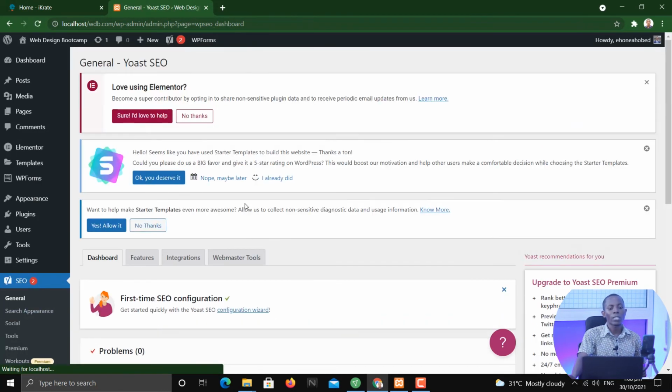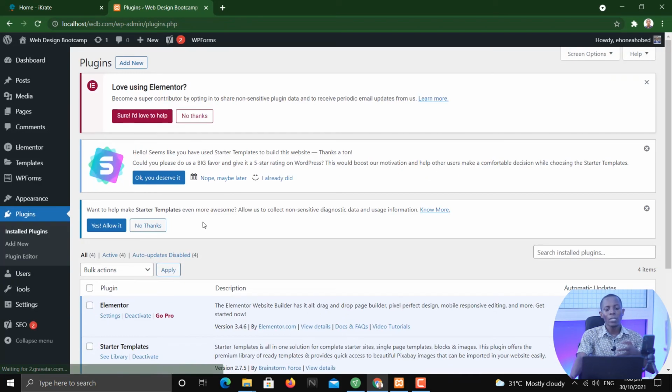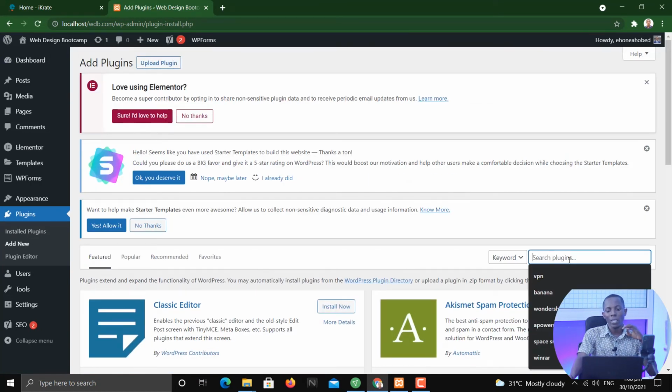Let me quickly mention that there are times that you want to install a plugin which is not available on the WordPress plugin marketplace, like the one we came to search in. But the question is, what if my plugin is not on this marketplace? Assuming I created a plugin, or somebody sent me a plugin which I'm not going to find here, then how do I install that? Let's quickly look at that as well. Instead of searching for it, since you already know that it's not going to be found here, you'd have to get the folder that you are going to use.